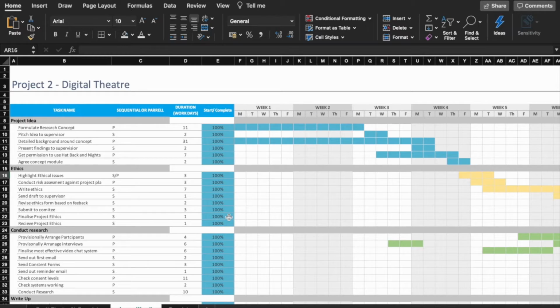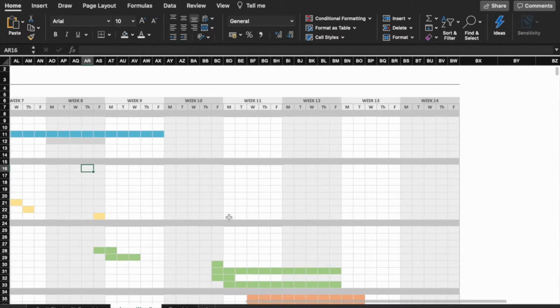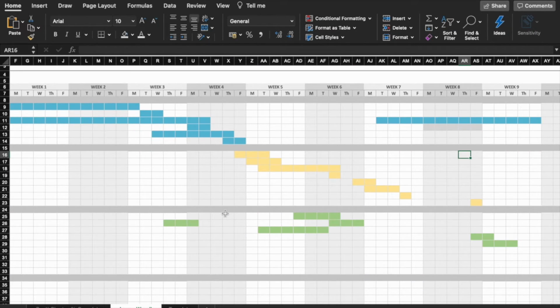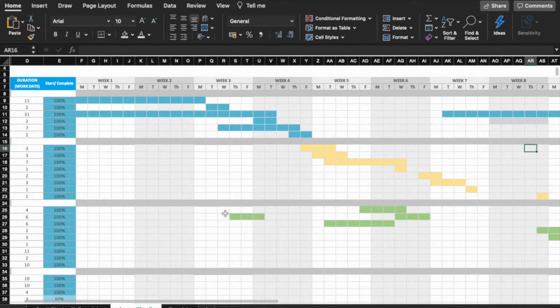So here we've got my Gantt chart from Project 2, which was looking at digital theatre. As you can see, I've tracked this from the project conception all the way up to the end of the write-up. You get to see an overall look of what a Gantt chart looks like. So as you see, I've done Monday to Friday each week, and given times and blocked out in different colours so I can keep track of what different parts of the project they are when I'm going to do it.